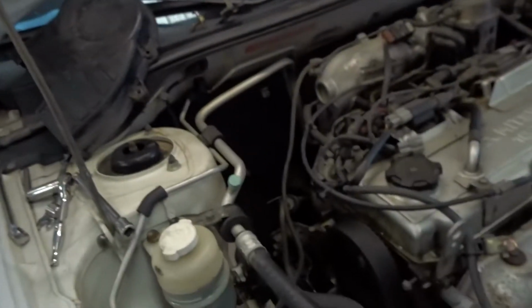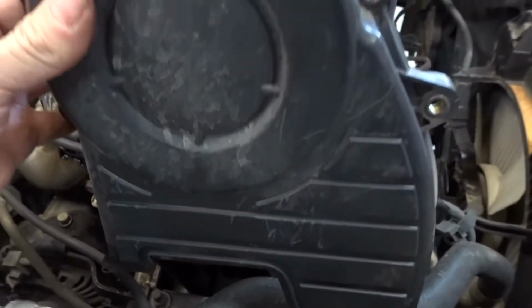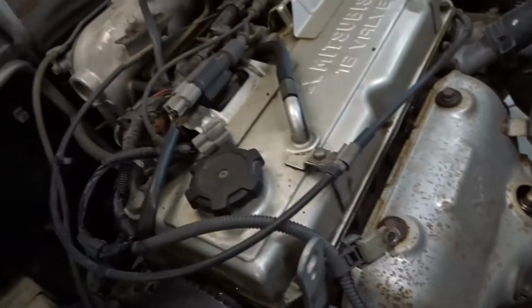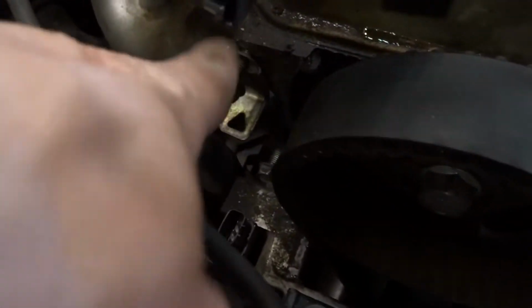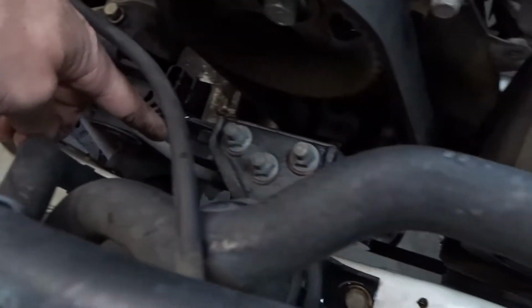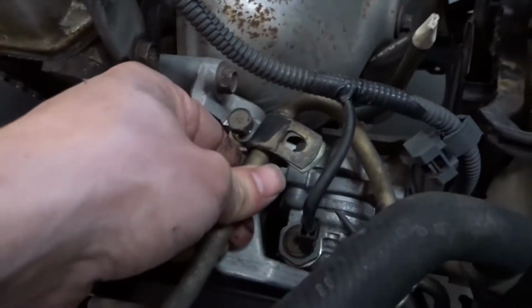Woohoo. Well, my bad. I kinda did some stuff without filming, but you didn't miss much. All I did was remove this cap, which has your 1, 2, 3 bolts, covering your timing belt. You make sure you put your bolts back in. And then I started removing the brackets that hold this line.